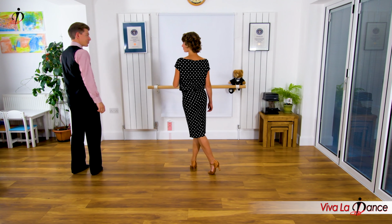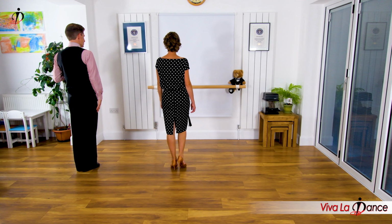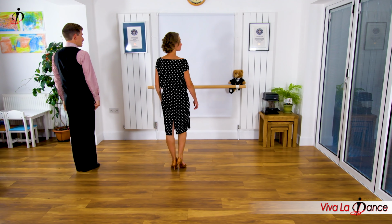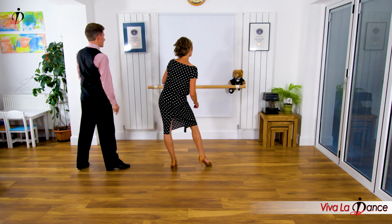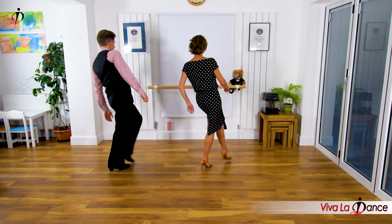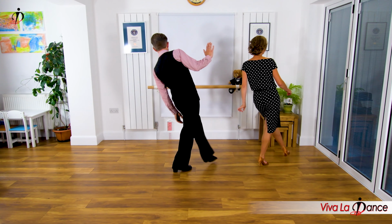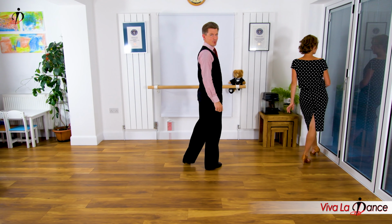We better do them going the other way as well, otherwise we'll have one good leg, won't we? So we're going the other way. Let's say our weight is firmly stood on the left foot, the right foot's free. We're going to extend this right foot to the floor, but hip the other way. Tap, and then step, and then swing the left foot through, tap, and step, and tap, and step, tap, step, tap, step. We're rapidly running out of room here.